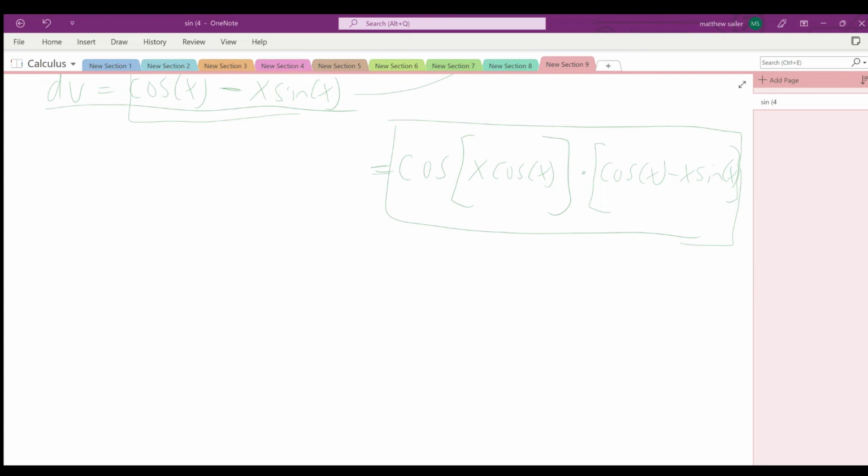Moving on to the constant multiple. If you have a constant multiplied by a function, for example 5x squared, you can pull the 5 out and then just take the derivative of x squared. The product and the quotient rule are a little bit more complicated. If you have two functions multiplied together, like x squared and sine of x, you have to follow the product rule. And same thing with x over sine of x, you have to follow the quotient rule. The power rule is one of the easiest rules. You just bring the exponent down and then subtract 1 from the original exponent.